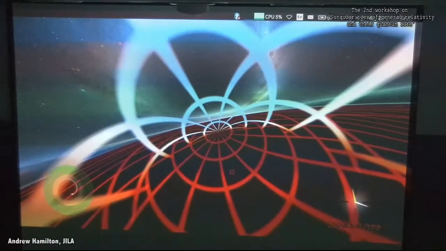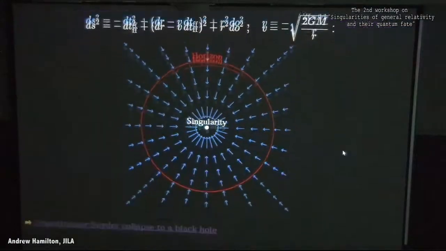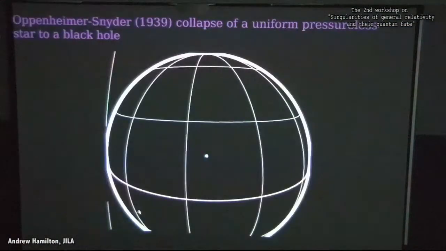You might ask, what is this red grid right here? Well, this red grid isn't the event horizon at all. From the outside, it appeared to be the event horizon, but it isn't. It's actually the red-shifting surface of the star that collapsed long ago. Let me show you how this works.